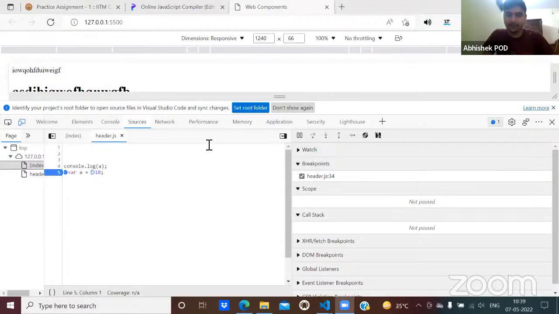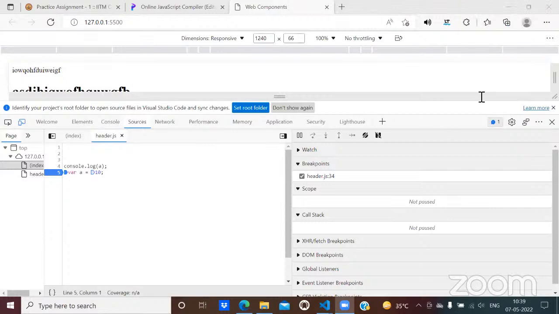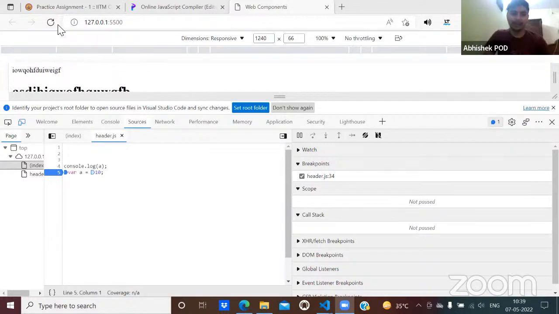Okay, maybe I'll just open it once again. Are you able to see my screen now? Yes, sir. Okay, great. So you can just ignore this HTML text as of now.